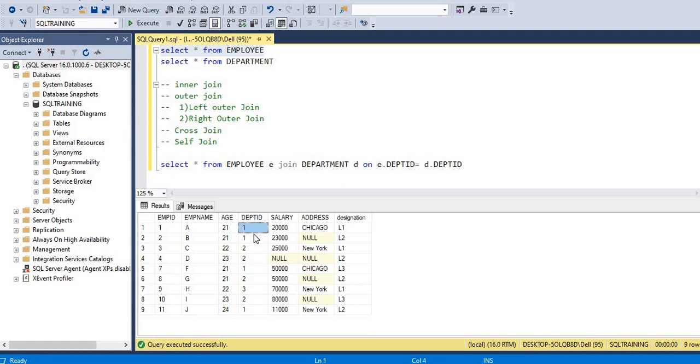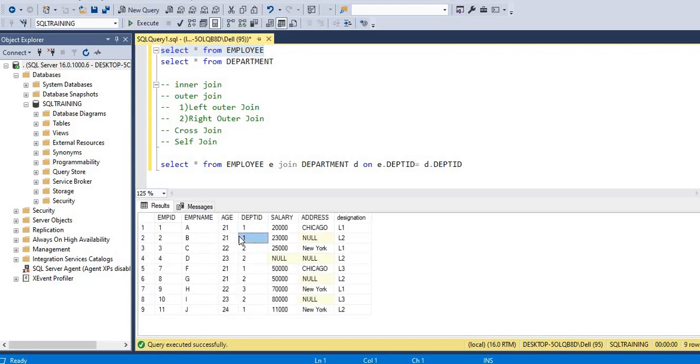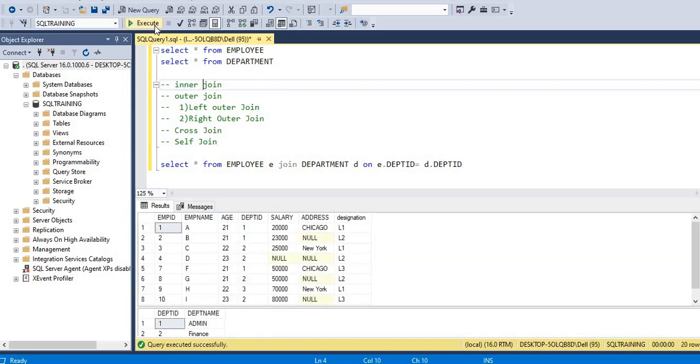But in the same department there are three people. In department ID 2 we have 4, department ID 1 we have 4, and department ID 3 we have 1. If you see the department table, there are 3 departments, but department ID 3 is not available in the department table, though we have records for department ID 3 in the employee table. Since we have joined using the department ID, let's run all three selects that we have displayed on the screen, and then we can analyze it.